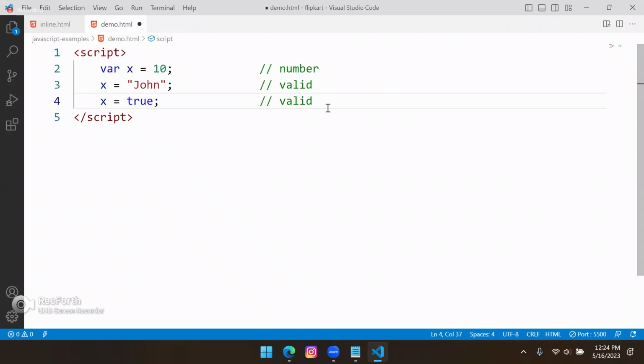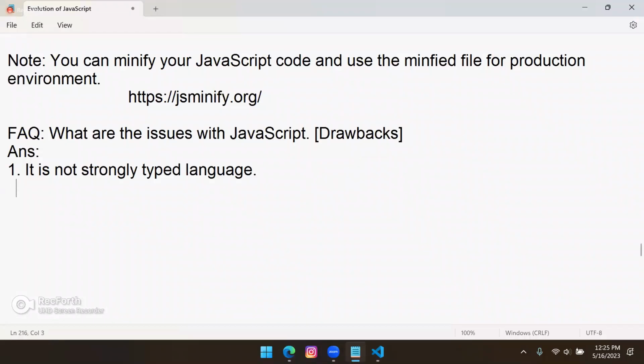Then there is a problem. Several programming languages are not like that. They will say x is an integer. Then x must be only an integer. If you try to store anything else, it will not allow. JavaScript is not like that. So then we have a problem. We have to do a lot of validation. When the user enters a value, we must verify that the value is the same as what we are expecting. That's all headache, but there is no other way. We have to do that. So JavaScript is not a strongly typed language.